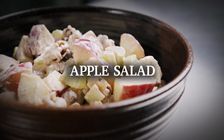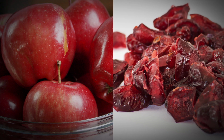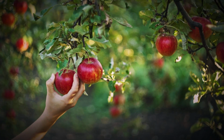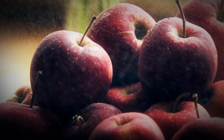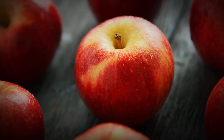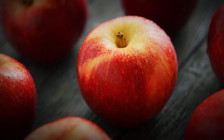Apple salad is a great way to add a traditional fruit like heart-dried cranberries to your diet. Apples are linked to a lower risk of heart disease because of their high soluble fiber content. Leave the skin on for even more fiber. The beautiful colors of the skin may lower blood pressure and reduce risk for type 2 diabetes.